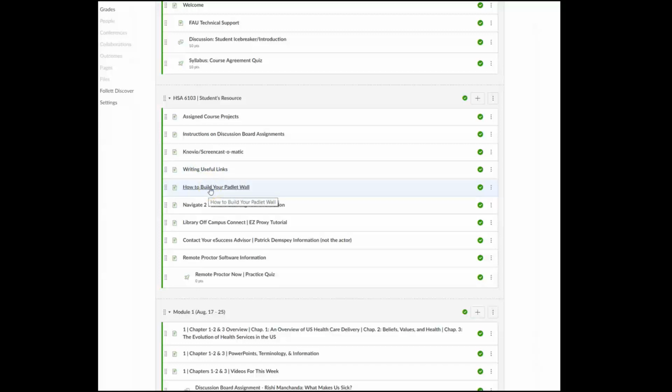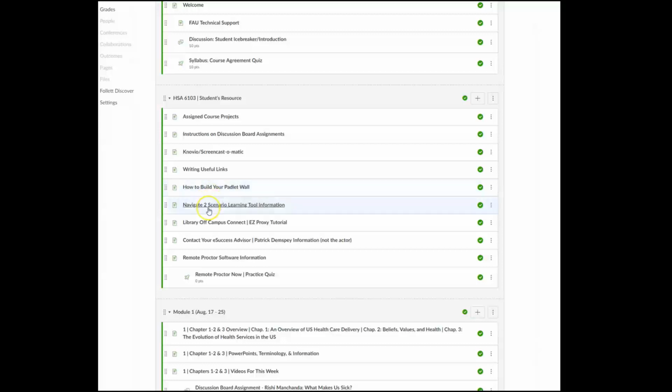Below that is the Padlet wall. You'll be putting together a Padlet wall in this course, and the Padlet wall emulates an electronic white poster board where you'll be posting images, videos, and text.